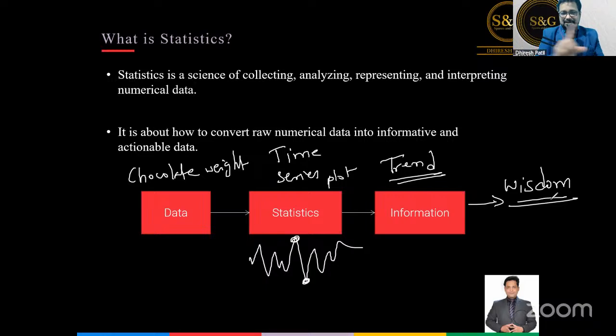Are you understanding this? Have you understood? Data into statistics, into information, to wisdom. We can say that it's a processing of the data. So extracting information from the data is statistics, which can be used to make important decisions for your process, for your business. This is all about statistics. Clear? Statistics is all about collecting, analyzing, representing, interpreting the numerical data.